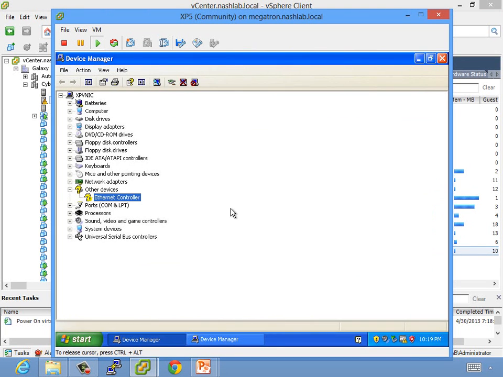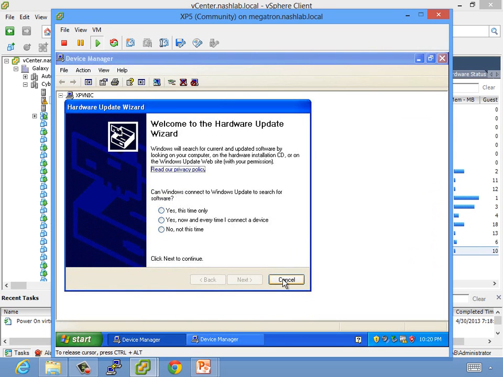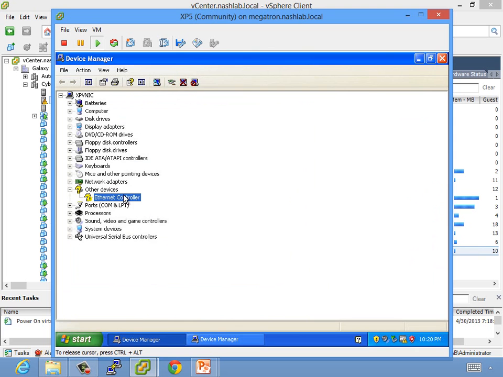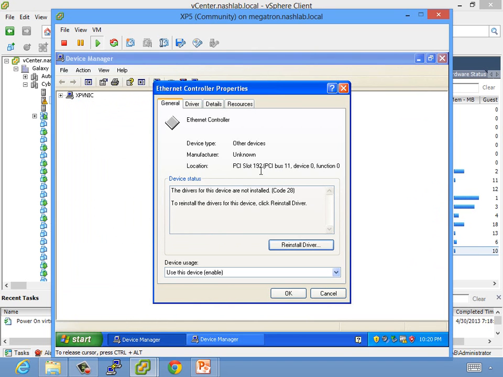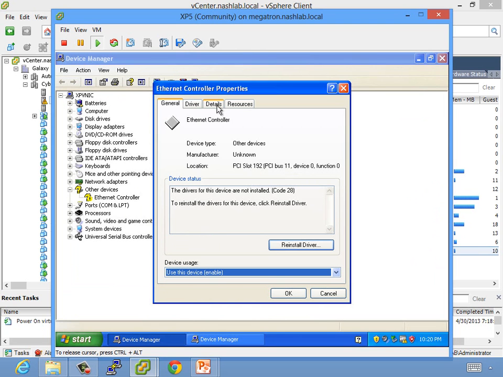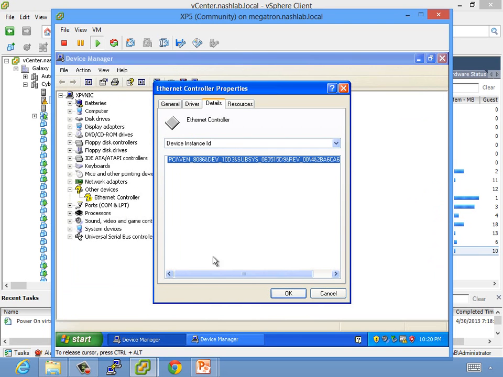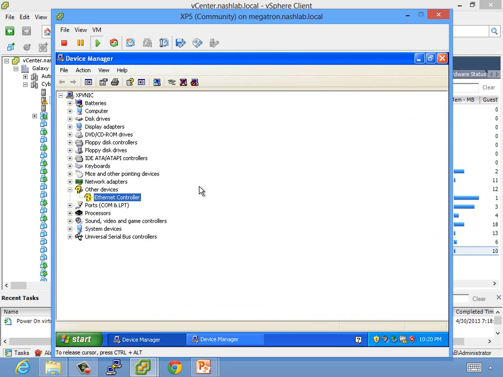And there's the Ethernet controller we passed through. He doesn't know what to do with it because there's no XP driver, but that's the device. So again, it looks just like there's the PCI slot and all that information. Doesn't know anything else really about it except the device ID. But it doesn't know, so I would need to install the right Intel NIC driver for that guy.